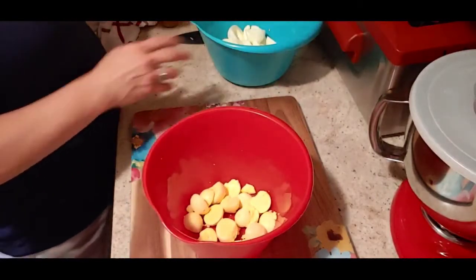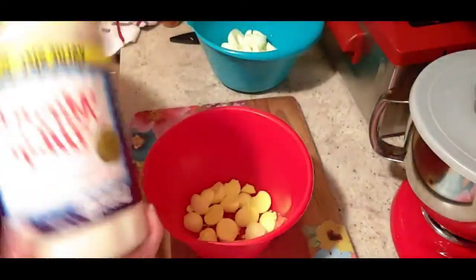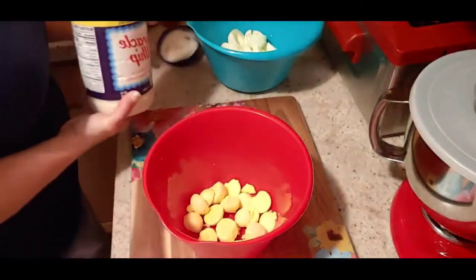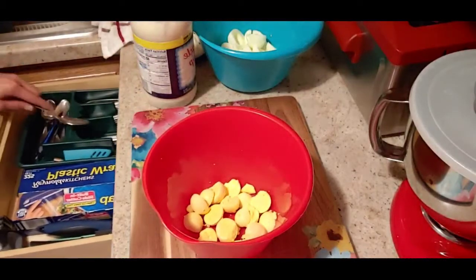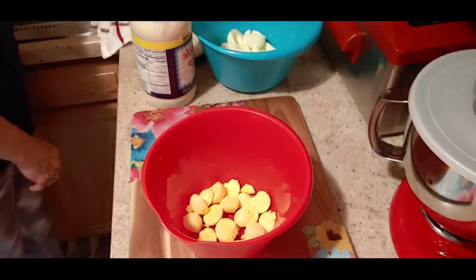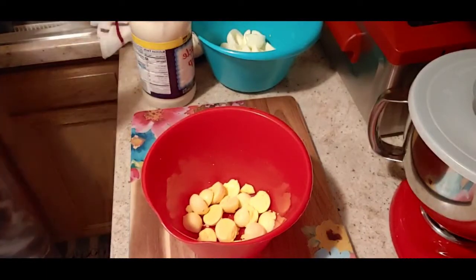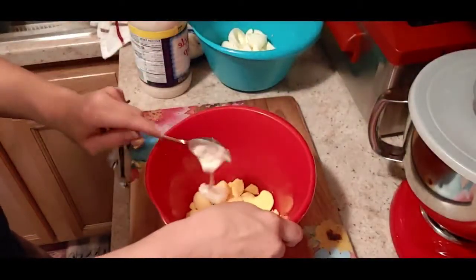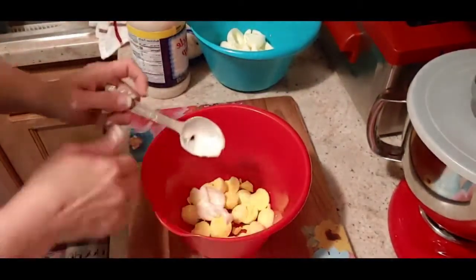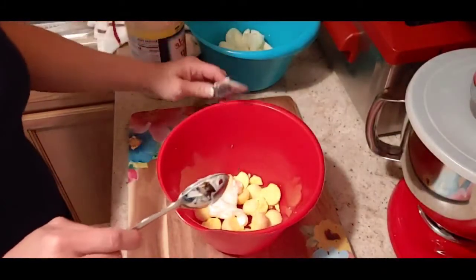Okay, so let's get these eggs, and I'm gonna go ahead and start putting the ingredients in. So I'm gonna start with some mayonnaise, Miracle Whip, I should say. Sometimes I call it mayonnaise, guys. And we're gonna go with right about 2 tablespoons. We're gonna start there, and if it's not enough, we'll add more. But I'm going to do 1 heaping tablespoon of the Miracle Whip. You can always add, but you can't take away, right?